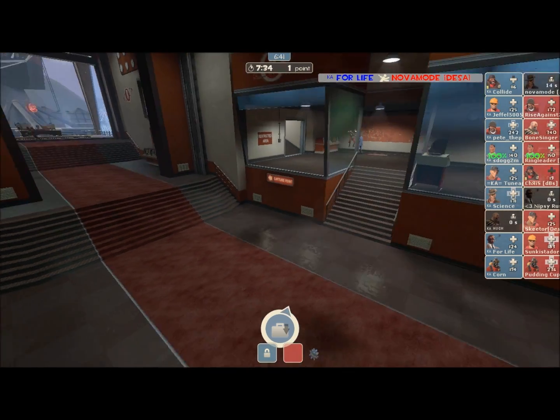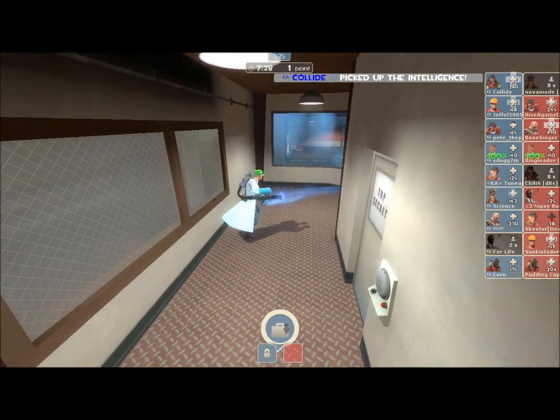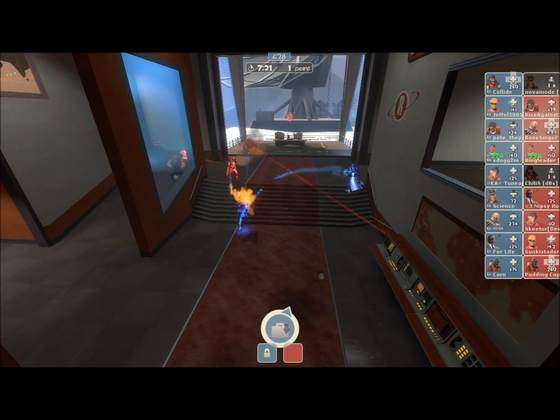The intel has been dropped up there. Looks like they probably had it with either Hugh or 4Life and ended up getting dropped down. Finally, blue team is able to push up here without fear of getting headshot to death. That was some insane play right there. They are Ubering the Demo Man in. They Uber him in very quickly. No Pyro up here to stop this yet.